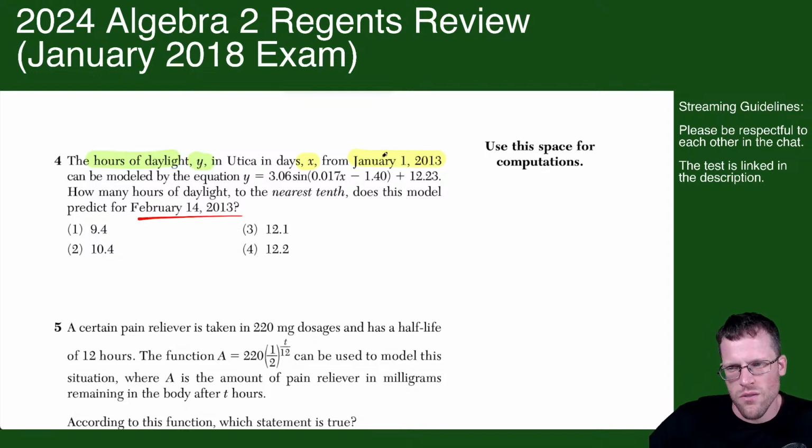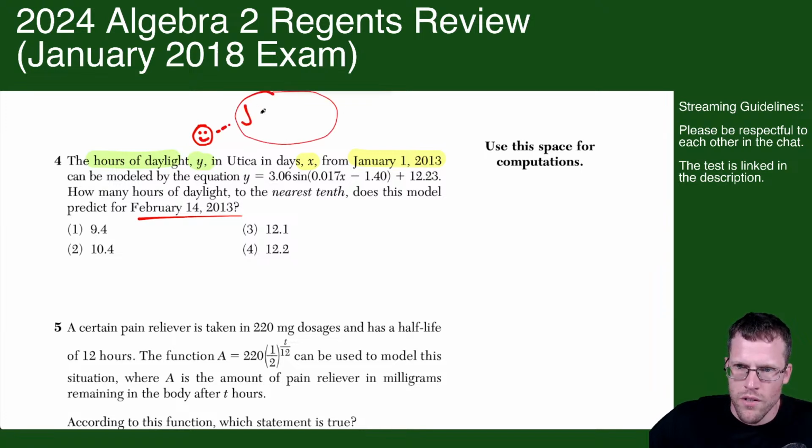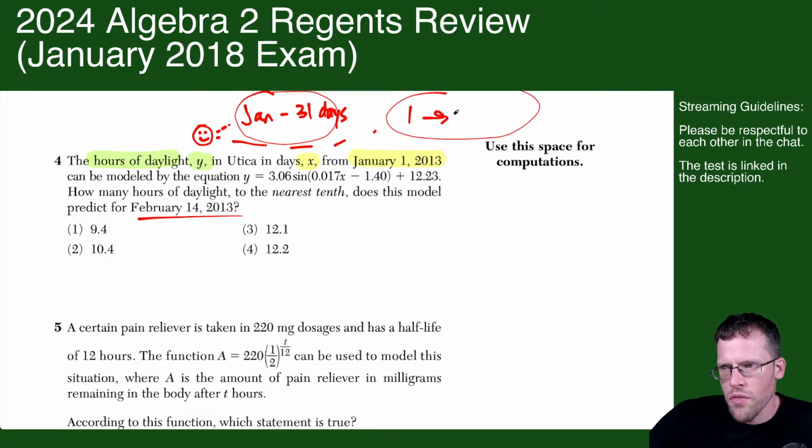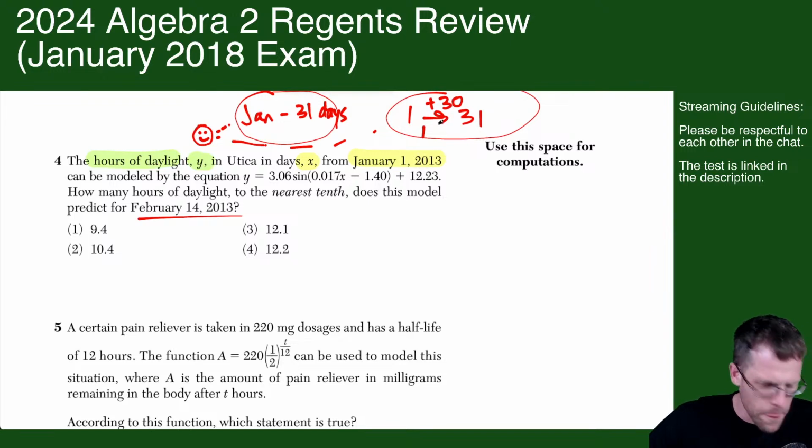All right, this is a little annoying because you've got to do some calendar math. So, all right, not nice, but January has 31 days. So here, what I'm imagining is that to get from January 1st to January 31st, that's plus 30 days. And then the next day would be February 1st, and then we'd have to go 14 days from there. So plus 30, and then to go from 31 to the 14th, we're going forward another 14 days.